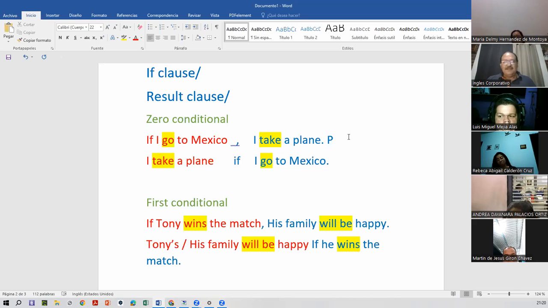Okay, good. Thank you very much. You're close in two things. First, you said that we are using will, but now you say that we are using the infinitive, but it's not the infinitive. Remember, the infinitive is to go. This is the infinitive, to go. But it's okay, you have an idea. The sentence here is present simple.